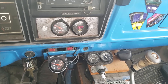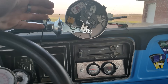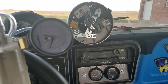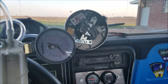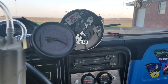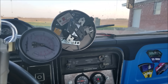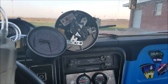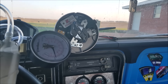Vacuum advance only adds ignition timing when you're at a high enough vacuum scenario. You can actually see the mechanism move on this Pertronix unit when we get to a certain vacuum. It looks like at about eight inches of vacuum it starts to move, and somewhere around 12 inches of vacuum it's at full advance — as we go up we're not adding anything else. Dropping back down you can see the lever arm move, and it looks like at about five or six inches we're starting to add timing.